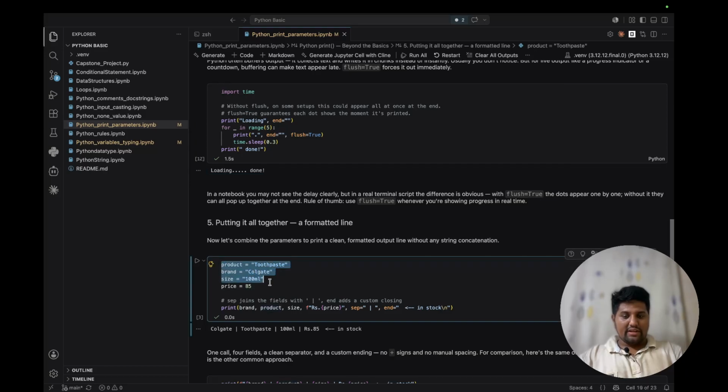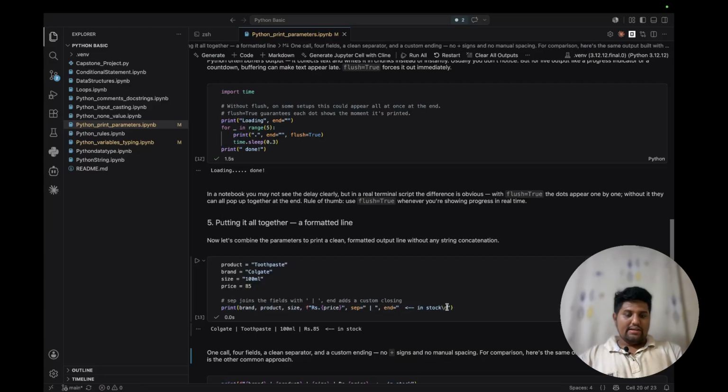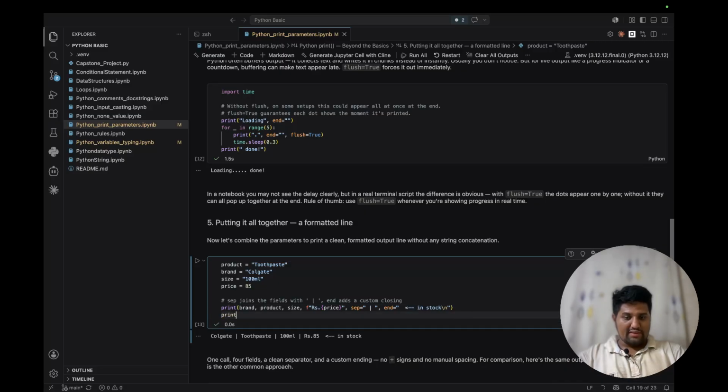These are the different variables, and these variables we are printing on a single line using this. Instead of this, in Python 3 and all later versions, the f-string is also supported. So I'll show you the f-string example here. Let's say this is an f-string. Inside, let's say we need to print the brand, like for example a product.